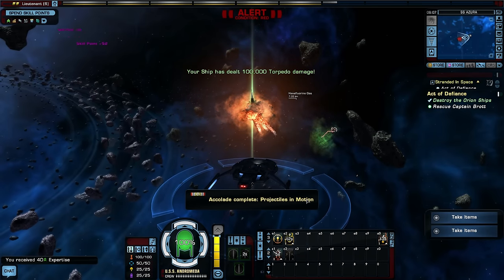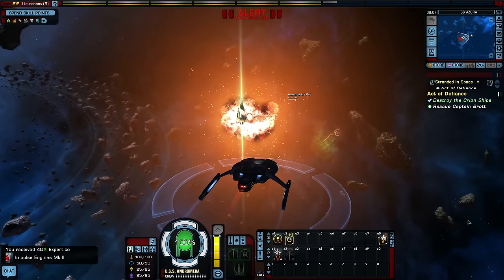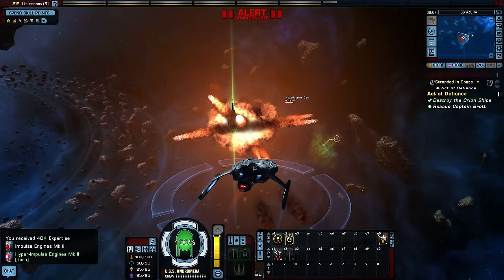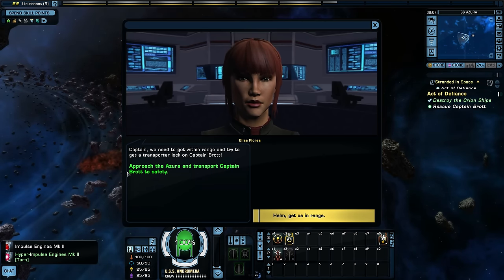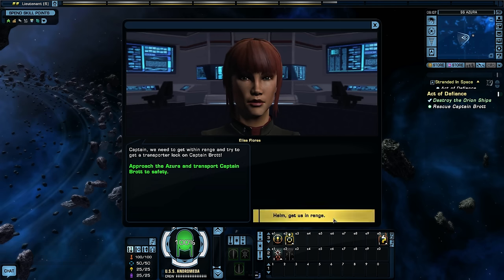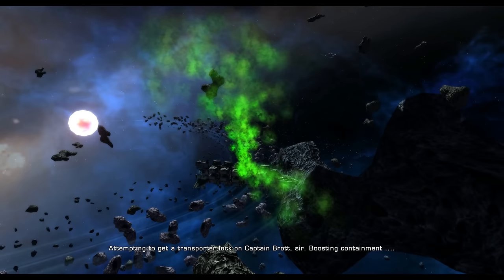Nice! Projectiles in motion. Your ship has already dealt 100,000 torpedo damage. Now again, take items. We want to take all these items because we've got to loot everything, remember. Loot everything. Captain, we need you to get within range and try to get a transport lock on Captain Bratz. Get us in range. Transport Bratz.